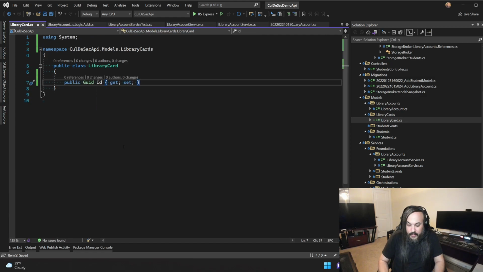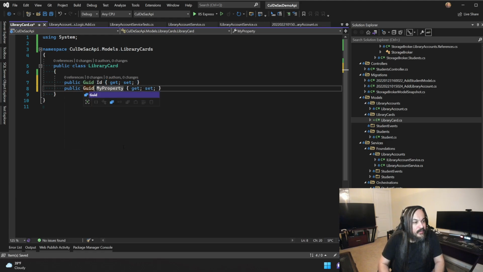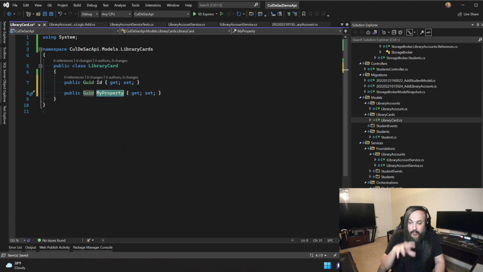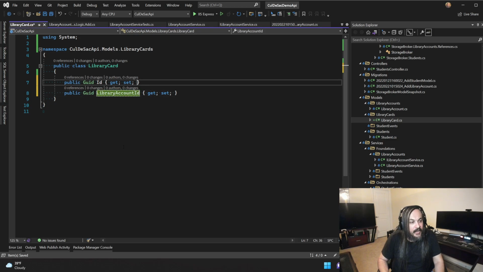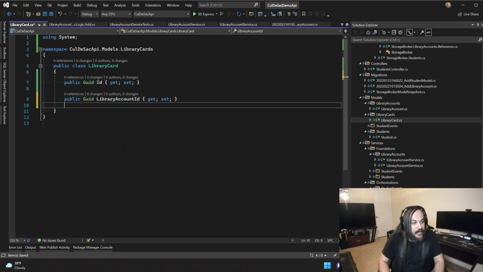So that's an ID. But it also has a reference, and this is a one-to-many relationship, like many library cards to one account, because you could have your library card missing, like you forgot your library card or something, right? So now you could have multiple library cards against the same library account against the same student. I hope you can see the model here, okay? So here is the library account ID. Look at that. And what that means is that I need to attach the actual model to it. So this is your library account.